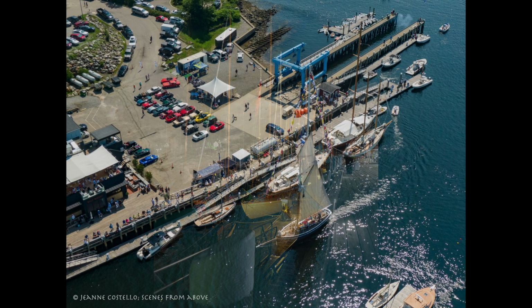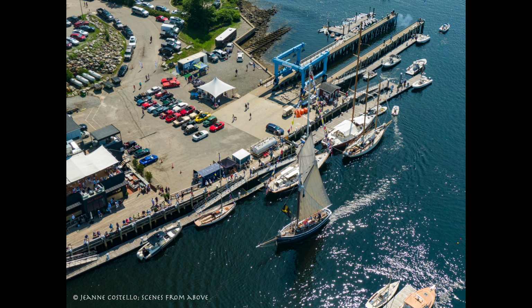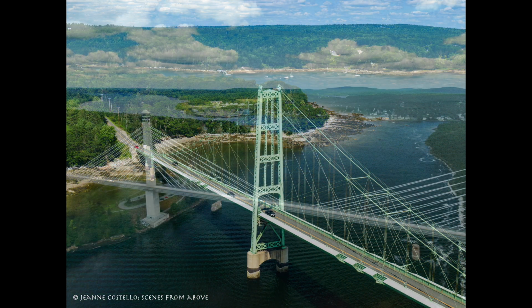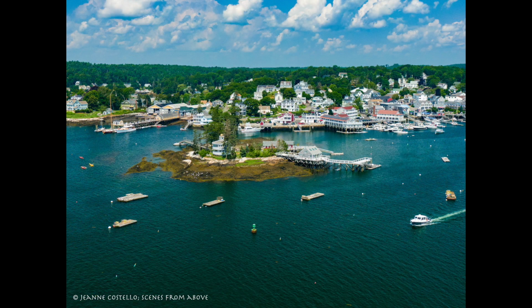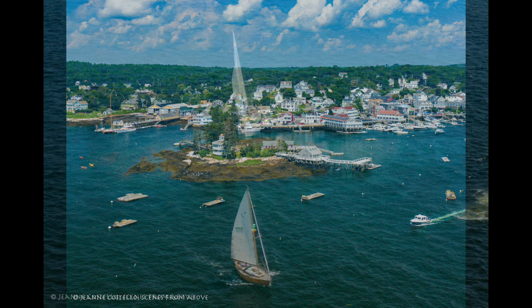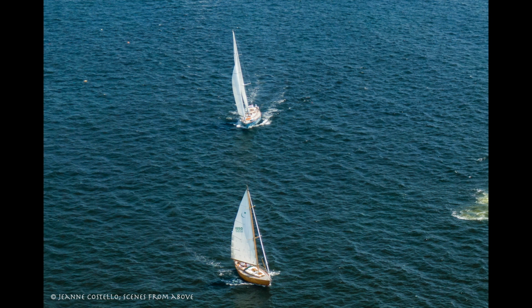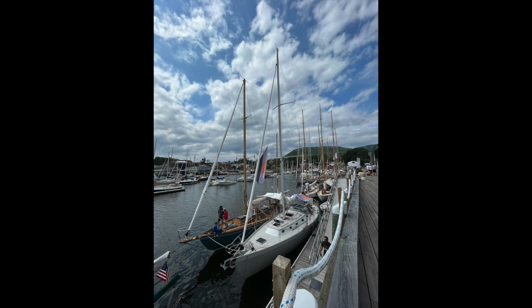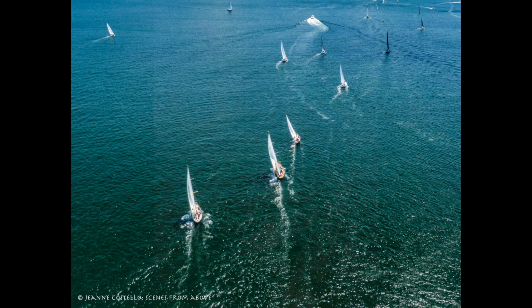sailboats. All in all, it was another great trip to Camden, and I did also capture 17 lighthouses this trip, 2 amazing bridges, a few beaches and harbors in just 5 days. Maine is becoming my new summer vacation tradition, and I'm sure I'll be back next July for the 8th Camden Classics Cup. I can't imagine a summer without it now.